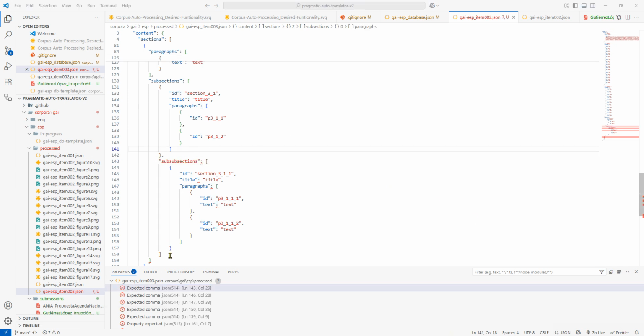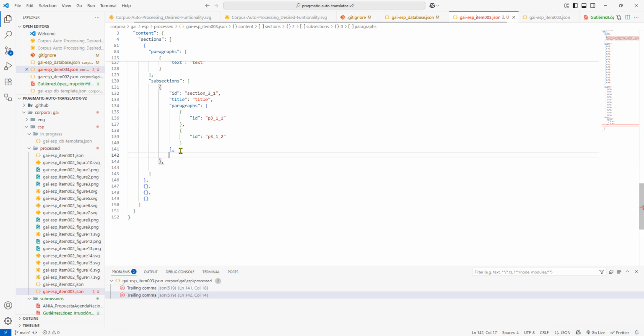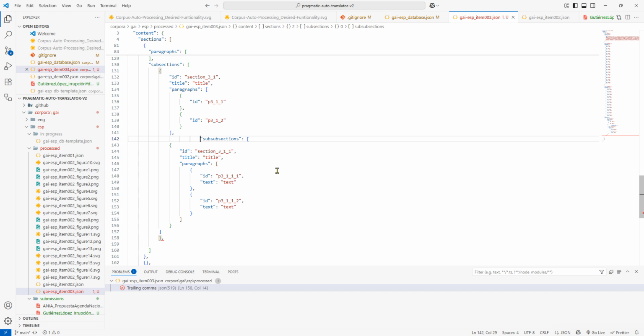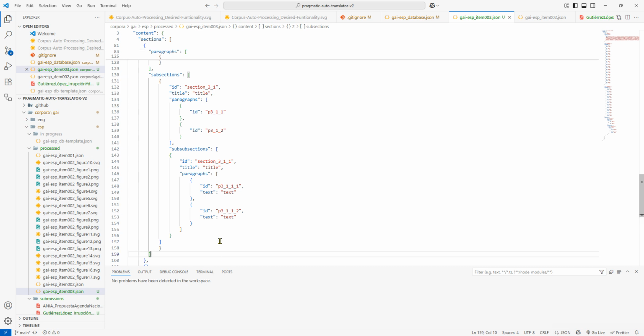This subsections needs to go here. Since it needs to come after the paragraphs of section 3.1, then we would have the subsections, so then we have another list. We don't need a comma there, and then we get everything looking fine with no errors.